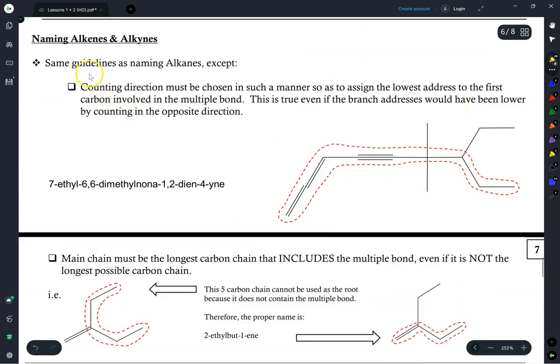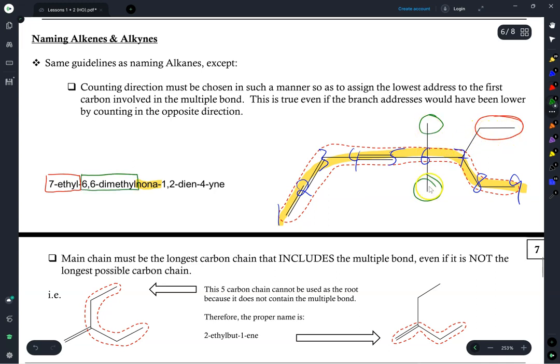So, many of the rules that we learned for naming alkanes can be applied to naming alkenes and alkynes as well. But there are some differences, so let's take a look at this example here. What we're going to do is chunk it into smaller pieces and try to find meaning from it. Once again, we need to find the longest possible continuous carbon chain. In this case, there are 9 carbons, which is why we have a prefix of nona to denote this. Next up, you'll notice that there's an ethyl branch, 1, 2 carbons over here sprouting up from the parent chain, and there are 2 methyl branches coming out from the parent chain as well. So really, 75% of this name you already understand if you understood how to do alkanes anyway. It's just this one little part over here that's kind of confusing.